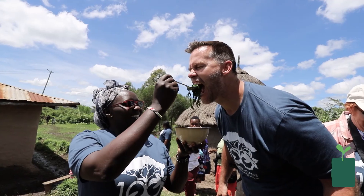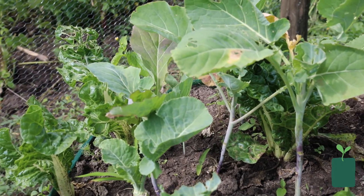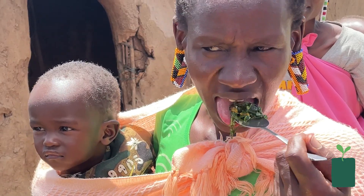They're so happy that they're able to do this. How do you get involved? First, find out everything you can about garden towers. We're going to be providing lots and lots of information — share it with everybody in your network, your friends, family, and then make a donation to our sustainable programs option in the USANA shopping cart or on our website.